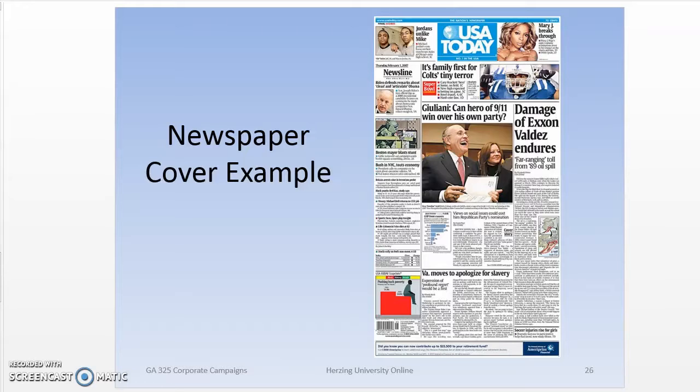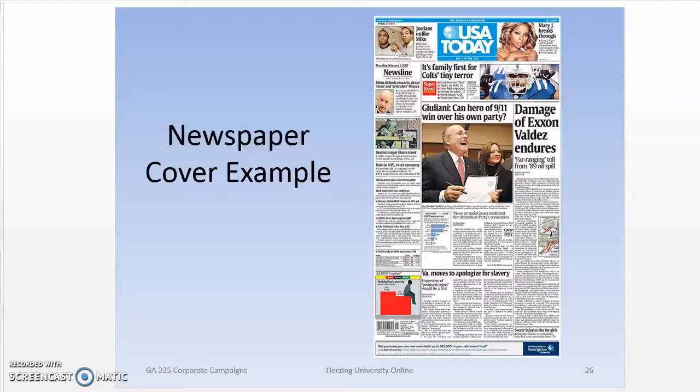Newspaper cover example. This is an example of another newspaper, USA Today, which uses a slightly different approach to cover design. We see many images and articles crammed together, although the main story is represented by the larger photograph. The table of contents is on the lower left corner and under the graphic. There are 5 columns, although the outer columns are wider.